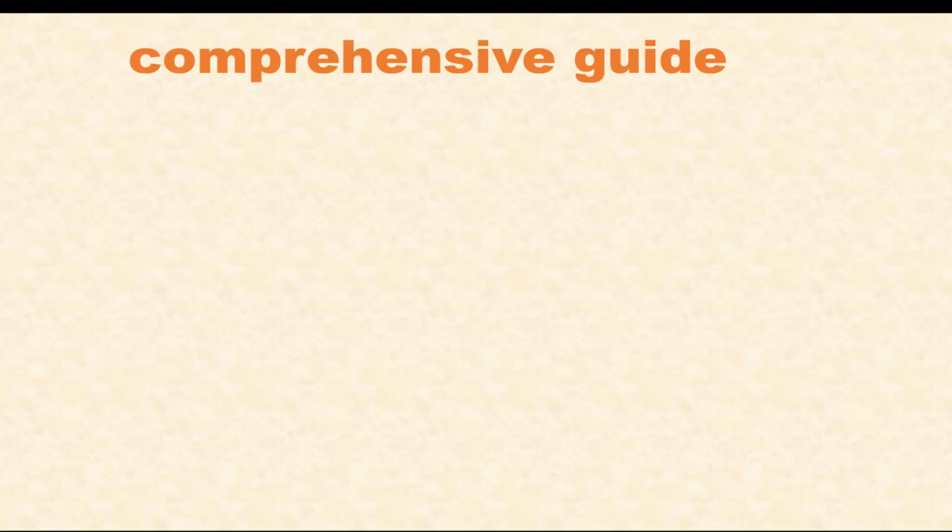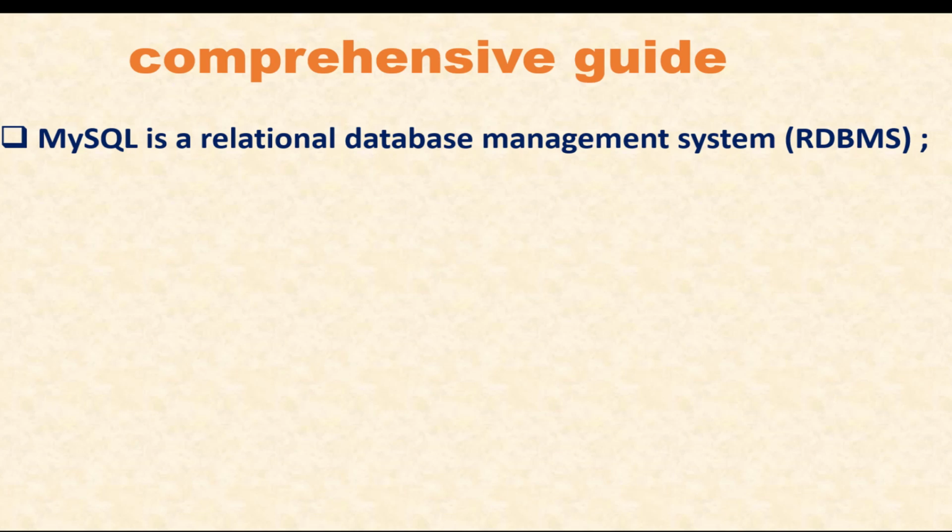For those new to the realm of databases and data management, MySQL might sound like a foreign term. In this comprehensive guide, I will explain what MySQL is and why it's such a critical tool for data storage. As you can see, guys, MySQL is a relational database management system, RDBMS. MySQL enables users to store, manage, and retrieve structured data efficiently, used by many developers to develop web applications from small-scale projects to large-scale websites. A relational database is a collection of data items with predefined relationships between them. These relationships organize data as a set of tables with columns and rows for easy access and retrieval.